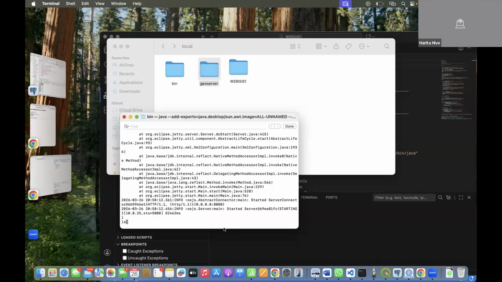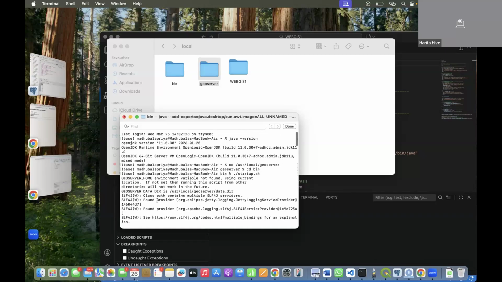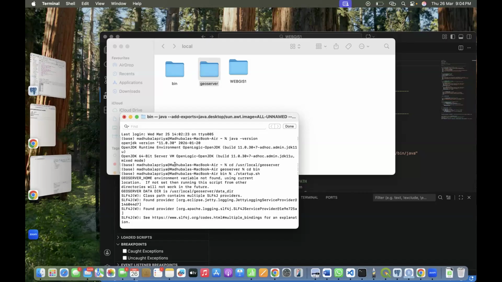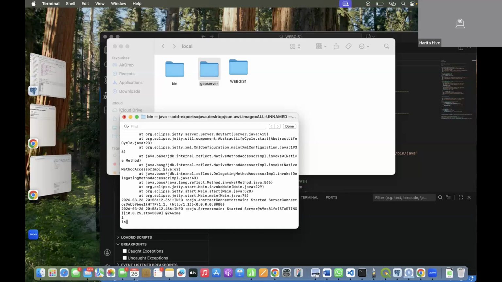Actually, the same issue somebody else was also facing. So at least once try to delete this GeoServer and the Java, whatever you have installed right now, and then reinstall everything. Okay. First, uninstall everything from your system, like Java and GeoServer, both of the things. And then after that, restart it, okay? Because somebody was also facing this issue where it was stuck at this point. Because it is showing that the GeoServer has started, but it is failing at the UI part.